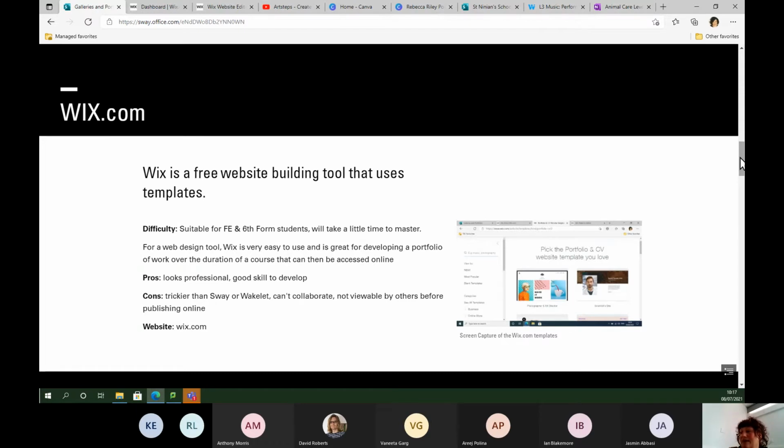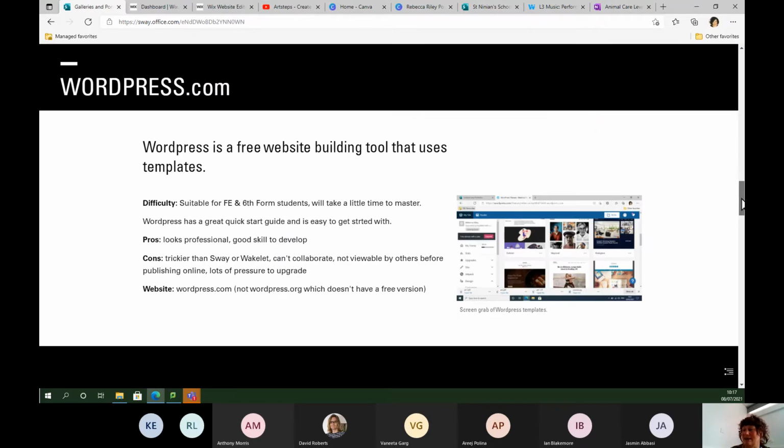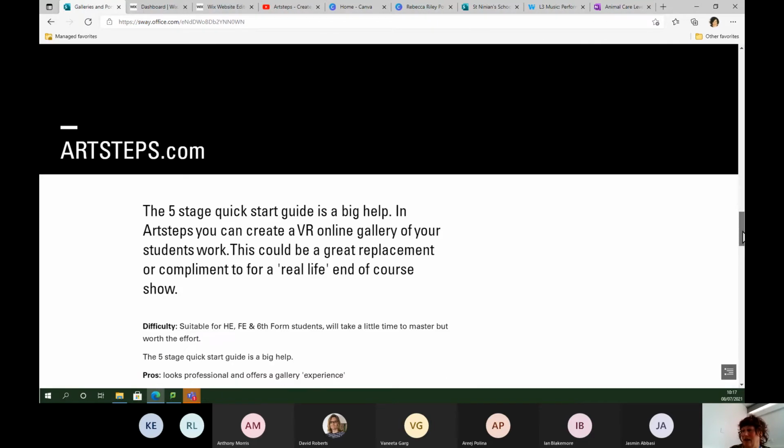Wix is a template-based website building online tool, and it is free to use, but you can also pay for it and escalate it into a proper website. You can get a proper domain name and things like that attached to it. WordPress is exactly the same, but possibly one that you've heard of. It just works off a different template-based system.